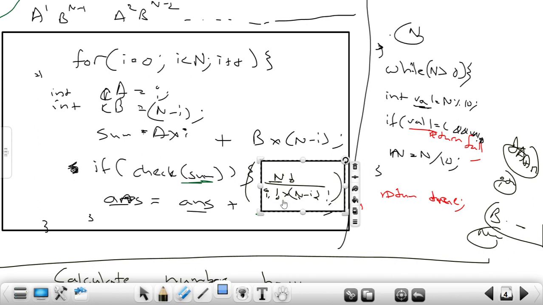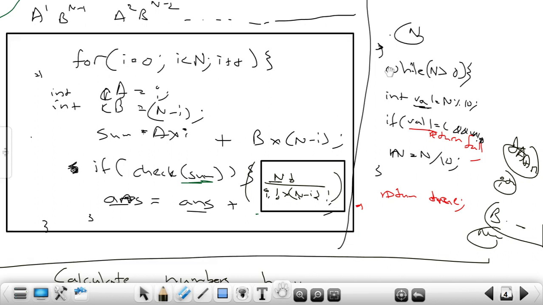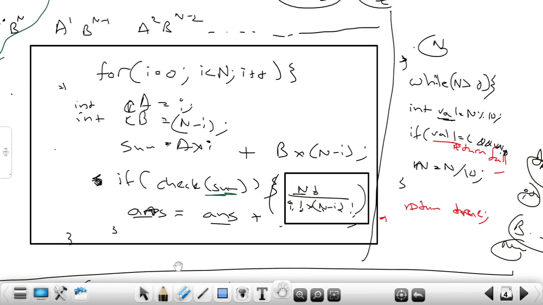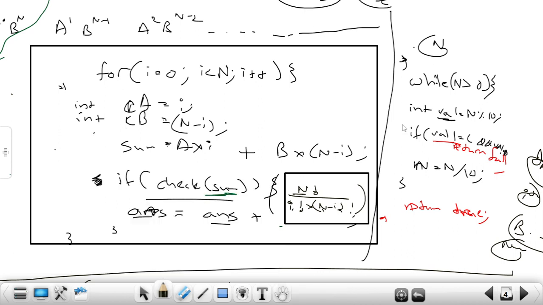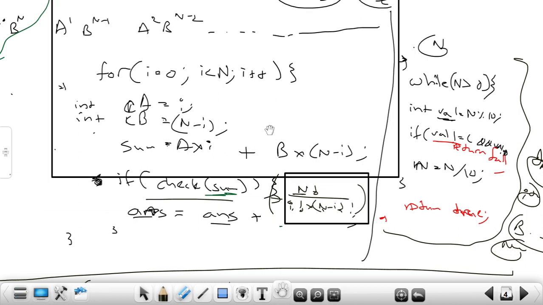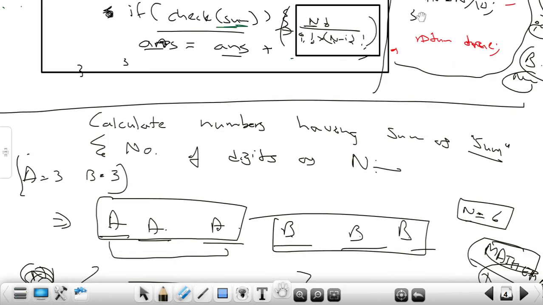Now our task is simple, that we have to calculate this particular value. This is the overview of the solution that we are going to write: iterate over all the values of sum, after that just check whether this sum is possible. This is the pseudo code for checking. After that I need to calculate this value, but calculating this value is something really interesting. How? Let me scroll down.